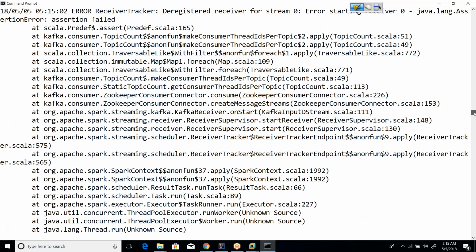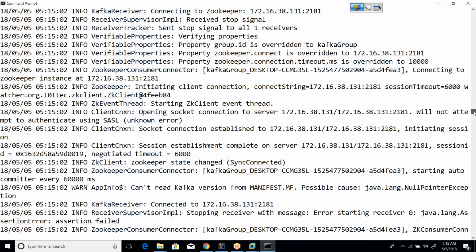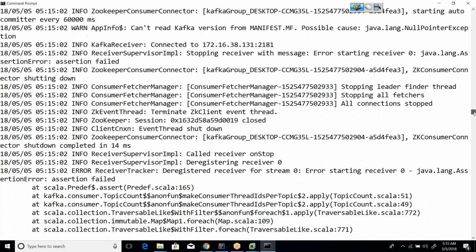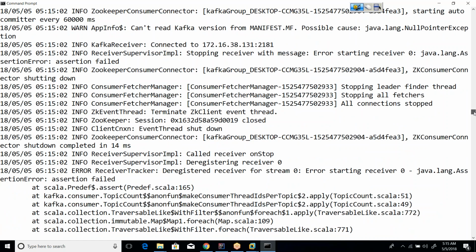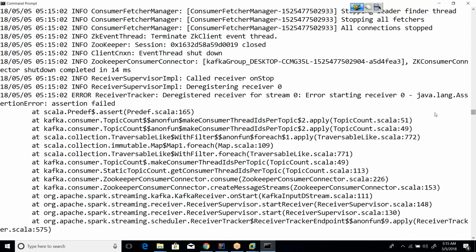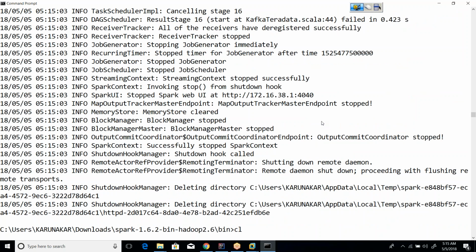Assertion failed. Just connected to 2181, consumer event thread. Registered receiver zero. Started receiver zero. Assertion failed.